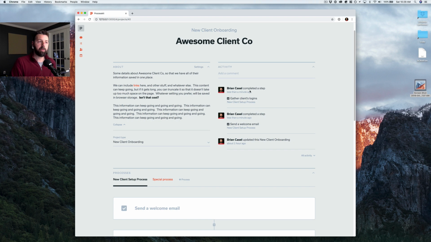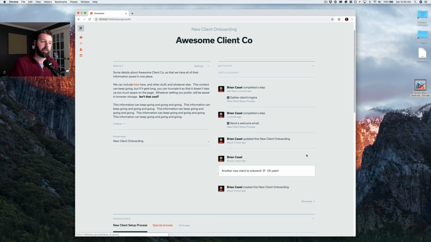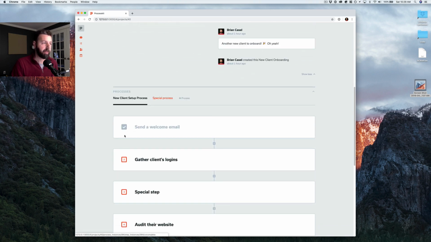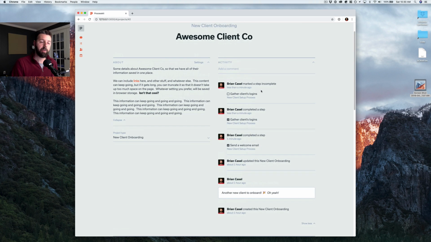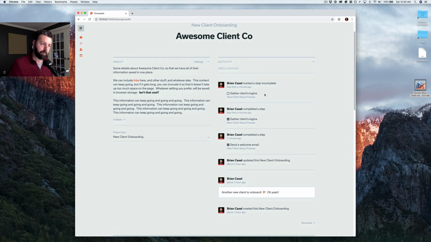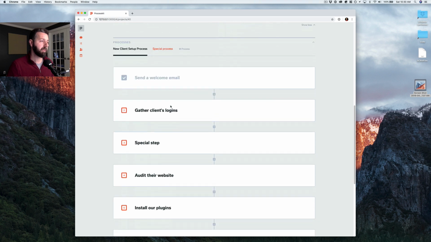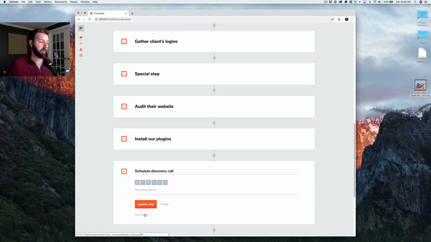Now this activity stream is going to build over time, and by default, it's going to show the most recent 3 things that happened, but you can always expand it out to see everything that has happened. Same thing if I go in and uncheck, like mark something as incomplete. If I do that, that's also going to log an event, just so that we know something was marked incomplete. So that's always really important to have, that activity log. Let's see what else. Of course, we can add additional steps, and if we want to delete a step, we can just do that.